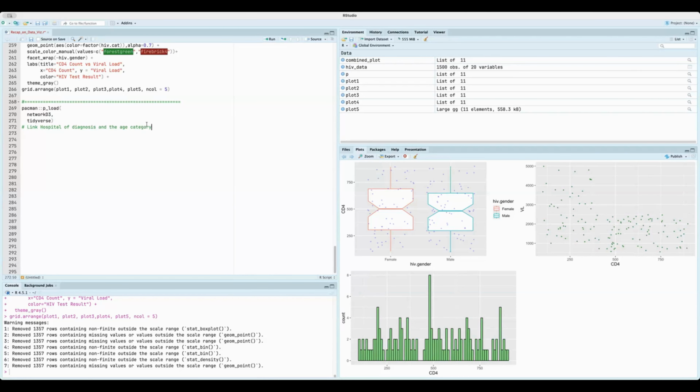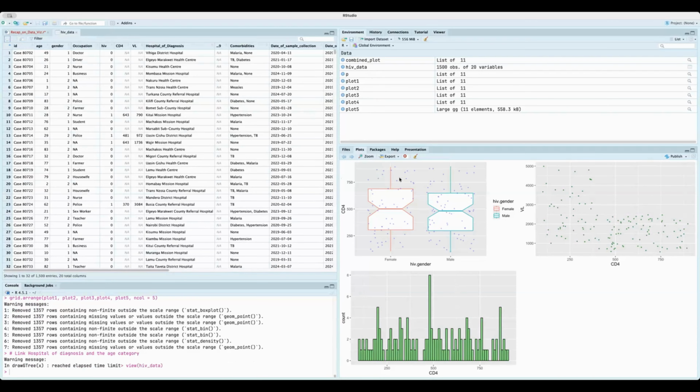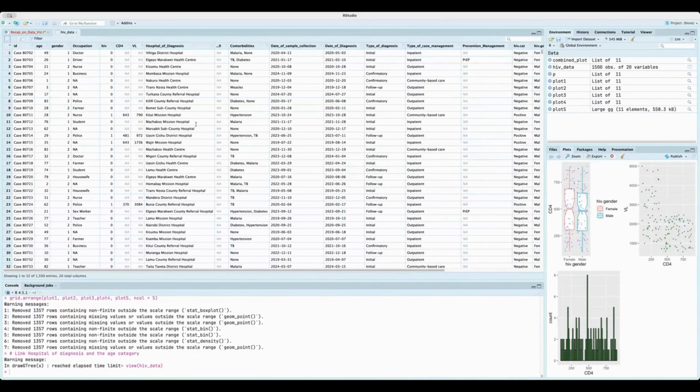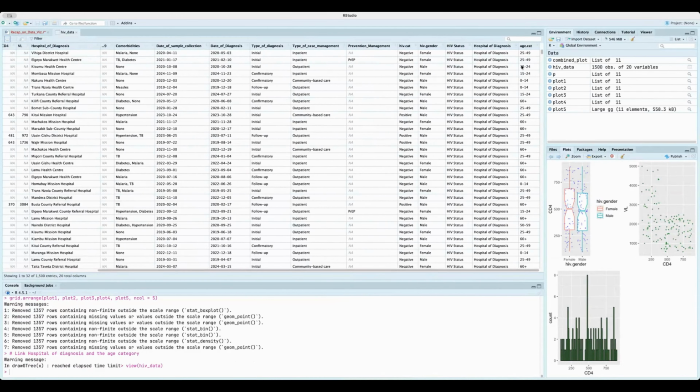Okay, we can actually do that, because if you look at our data, we have the age, we have the gender, but from our previous sessions, we had added some modification whereby we had added the HIV category, the HIV gender, and we also added the age category.